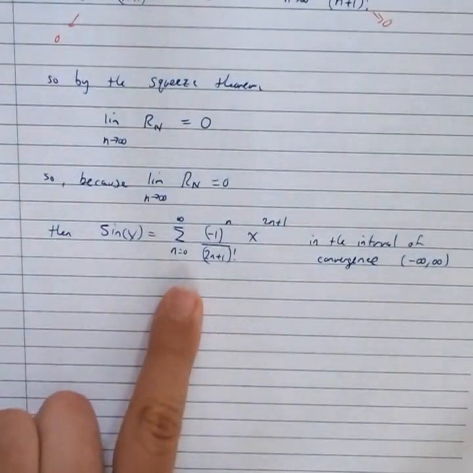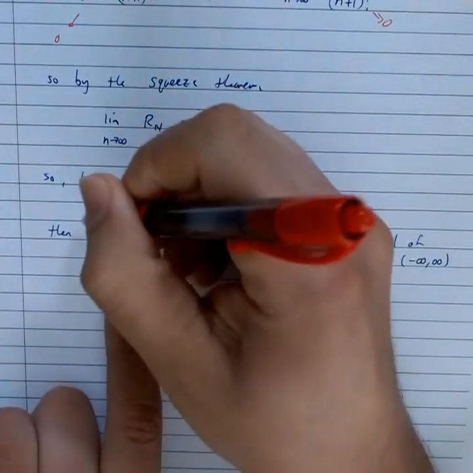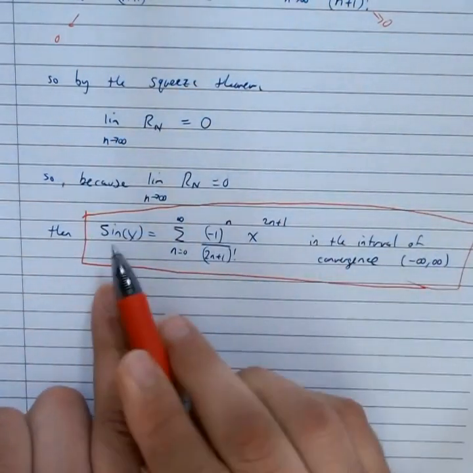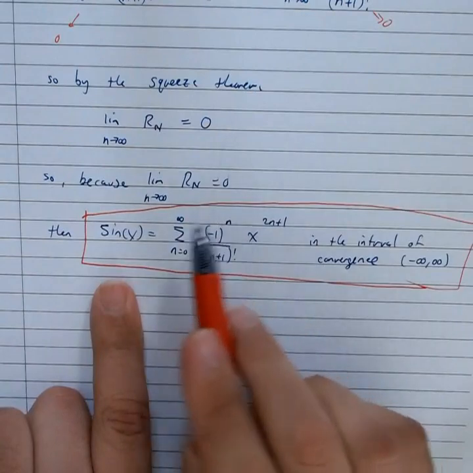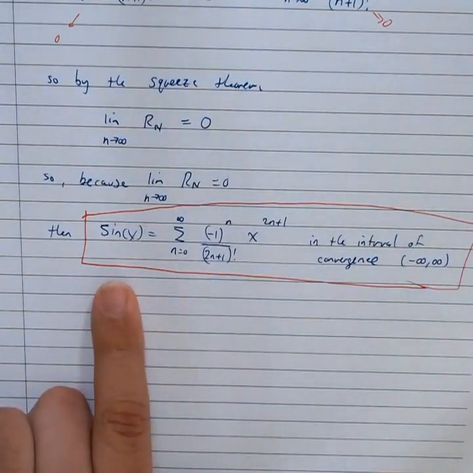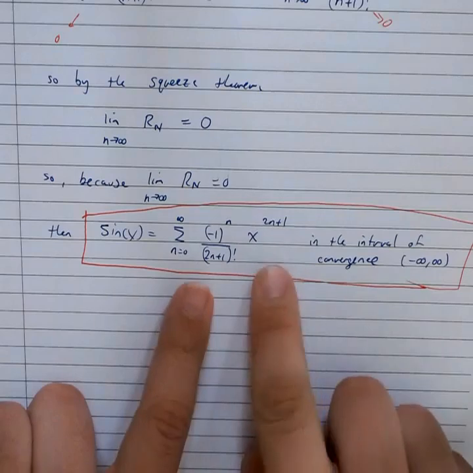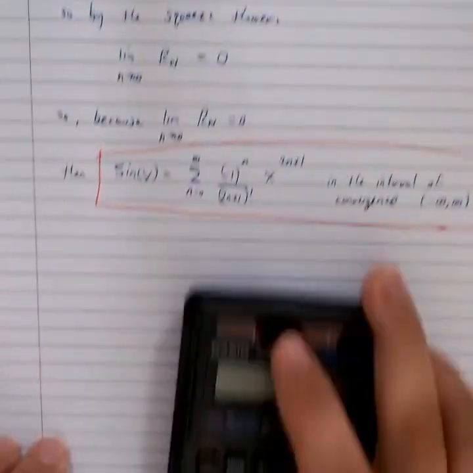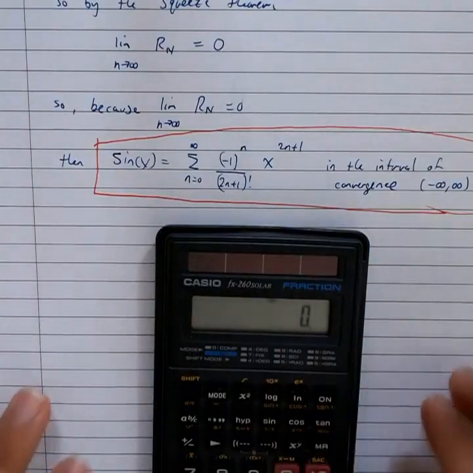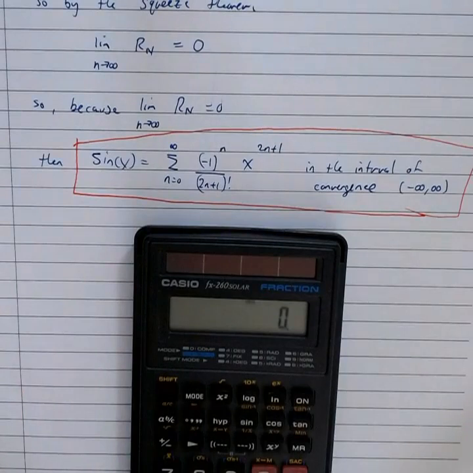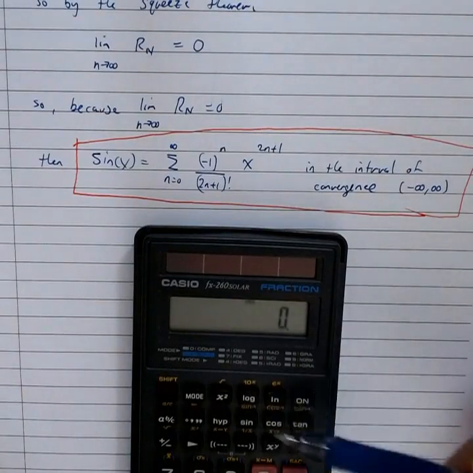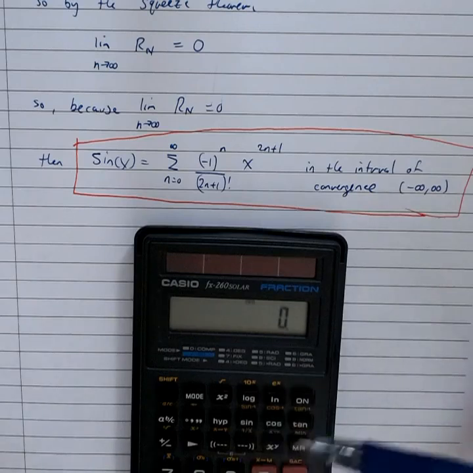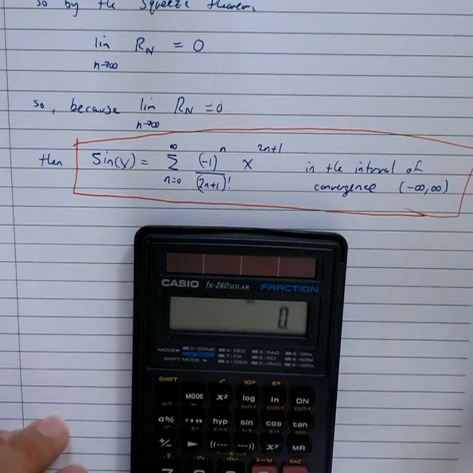Or in other words, this is a somewhat strong statement. This function is exactly equal to this series no matter what number you plug in. This is something of use computationally. If you open up a calculator, I don't mean physically, but I mean the programming of a calculator. Calculators can't do a lot of the things that their buttons say they can do. A calculator cannot take the sine of a function. You might think it can because there's a sine button, but that's not how that works.